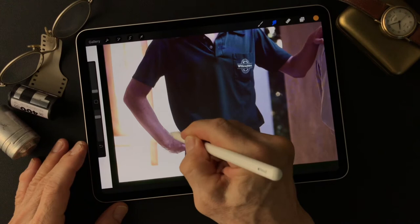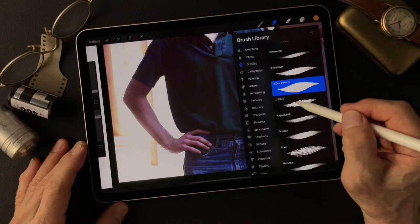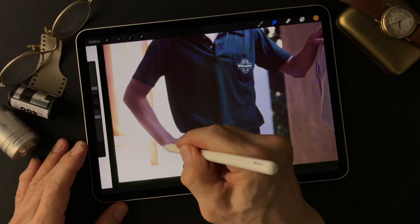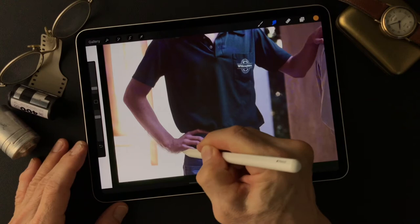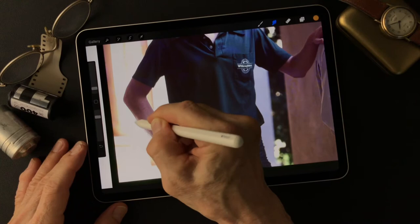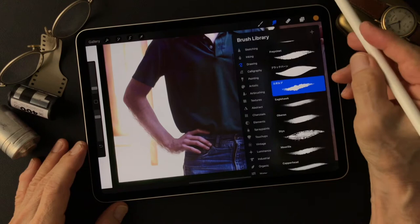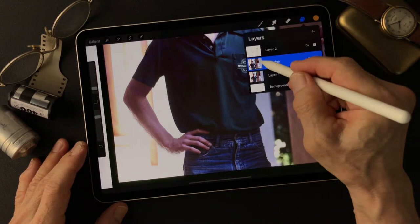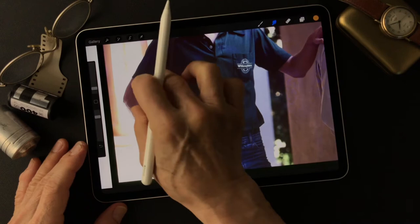So I'm going to change that. How about Evolve? What kind of brush is this? Let's see. Evolve. I guess that's cool. Yeah, it looks like some kind of painting texture. Okay, let's go for Evolve with the smudge tool. This one says Japanese, but don't worry, you can find it in your iPad. Okay, on the smudge tool, on the smudge layer. Okay, I go smudge all the way.